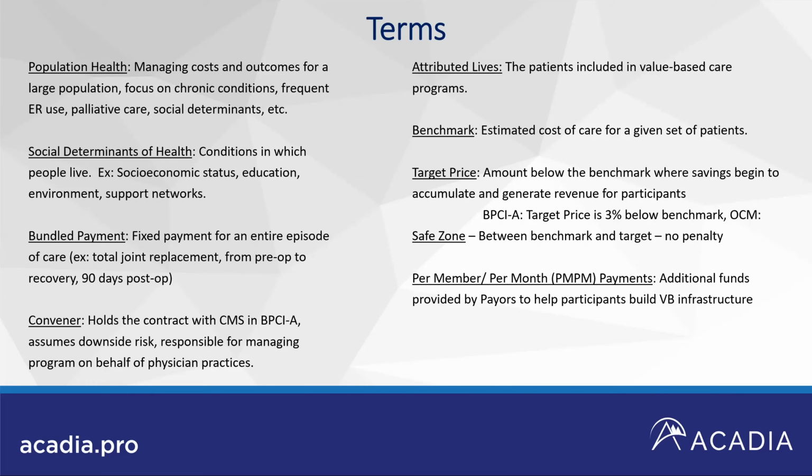Well, we look at the population as a whole, and then we start to narrow down who in this population of 10,000 patients have chronic conditions that need to be better managed so that we can keep them out of the emergency room. So they're getting their primary care, not emergent care. Frequent ER use is one of the biggest costs in medicine. Why do you need to go to a hospital for $12,000 a day when you could have just taken some preventative steps to avoid that in the first place?